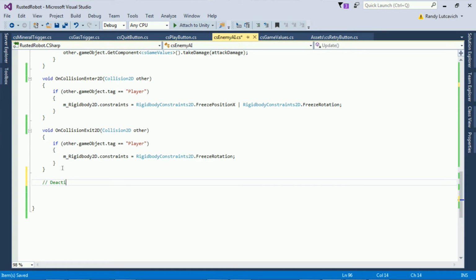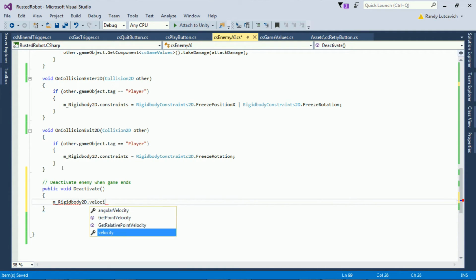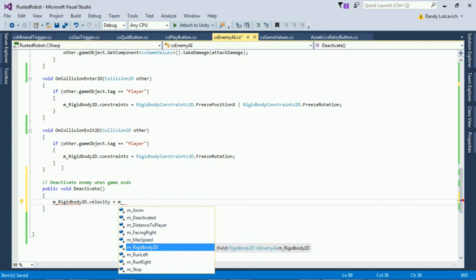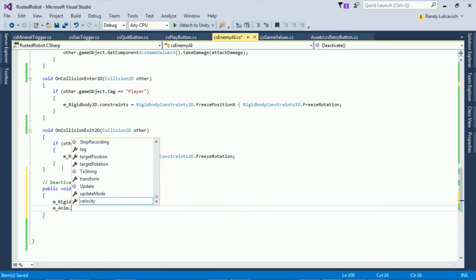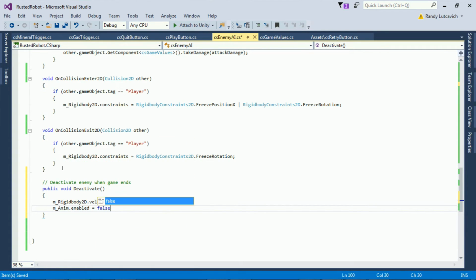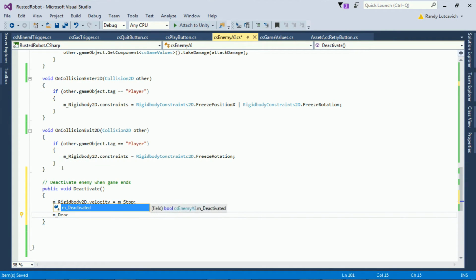We're going to turn on this deactivation in a new method. Public void Deactivate. m_rigidbody2D.velocity equals m_stop. m_anim.enabled equals false. m_deactivated equals true.